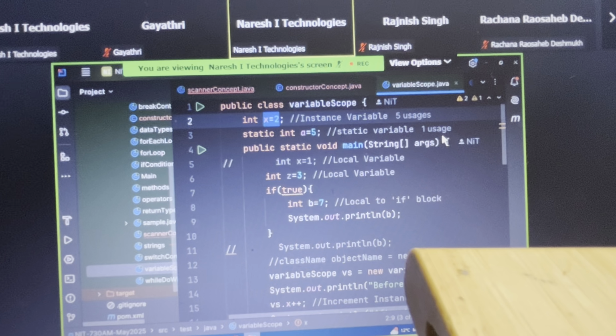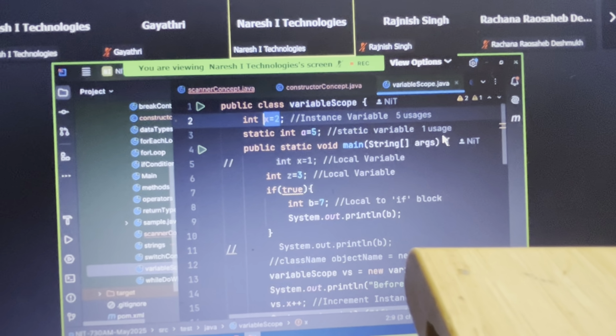Now, what are your static variables, which are accessible by everyone in the class? Sometimes even outside the class also. Everyone who is part of the class can access the static variable, but without creating the object. If there is a person who is the number one ranking player in PUBG, the same person will be the number one ranking player for you, for everyone.